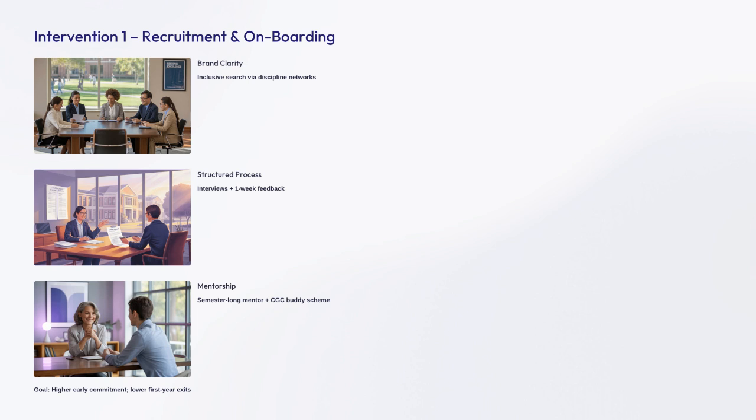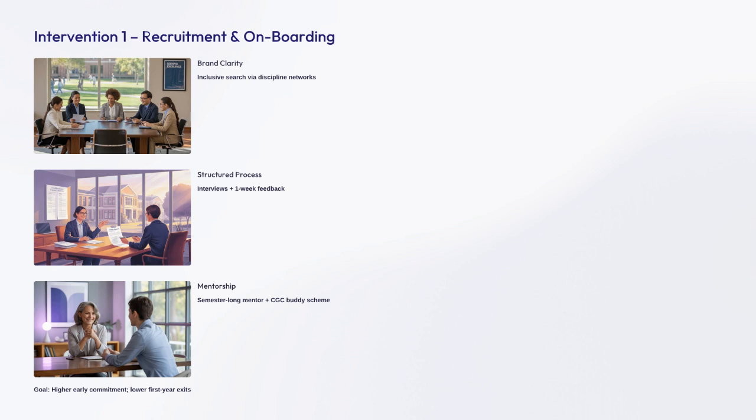Action 3 is a mentor plus buddy scheme. Every new hire gets a senior faculty mentor and a peer buddy from the change coalition. Weekly check-ins track teaching prep, research planning, and settling-in issues. And next is micro-credential onboarding, a 4-module MOOC on classroom tech, AI-assisted grading, and grant applications. Participants earn digital badges showcased on the staff intranet.